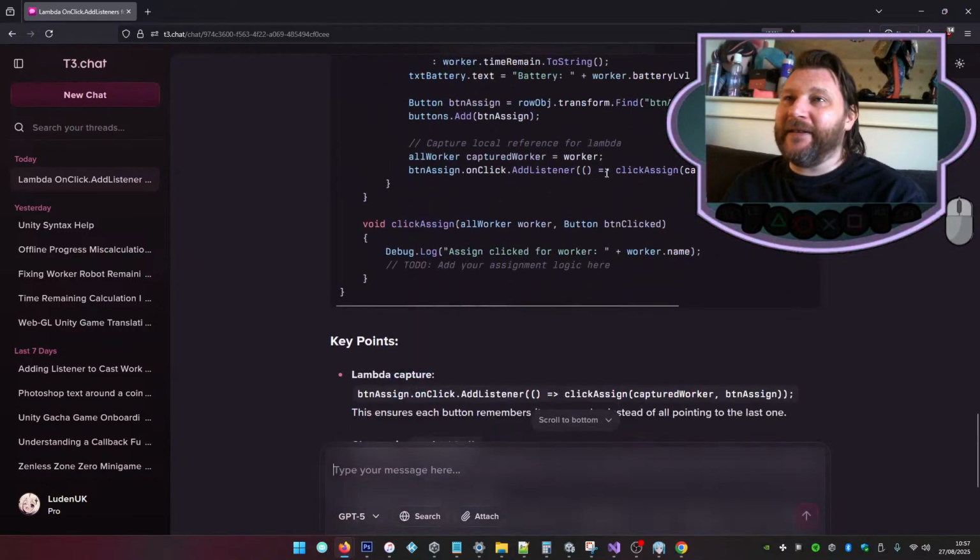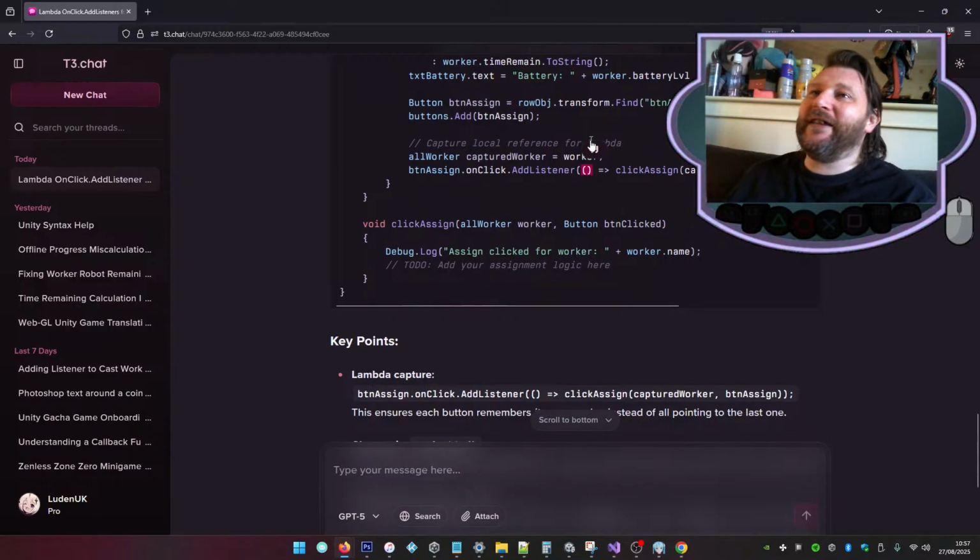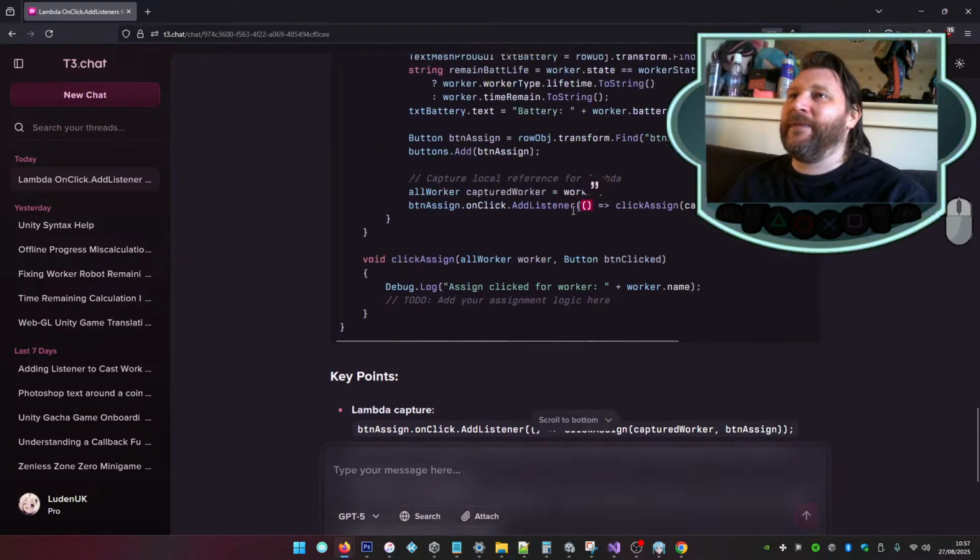Yeah, it's this bit that confuses me. So we open the bracket and then immediately we open and close another bracket. I do not understand that at all. That makes no sense to me. I'll never remember that for some reason. Then we say equals greater than. And then click assign, which is my handler.